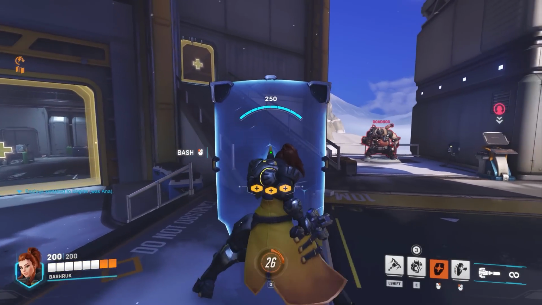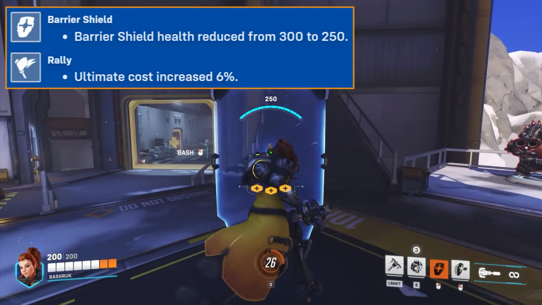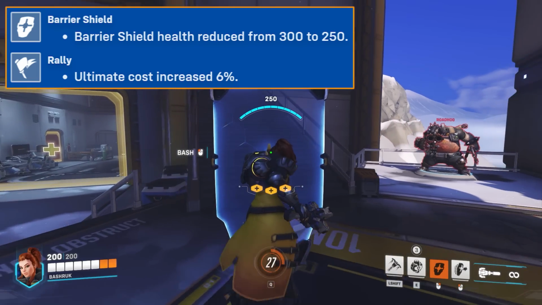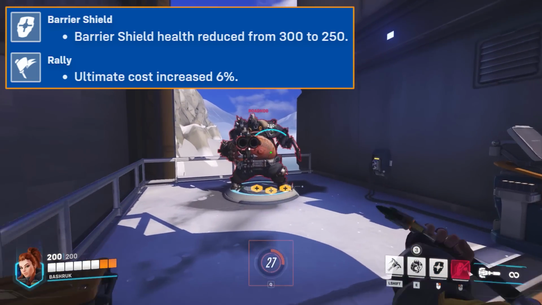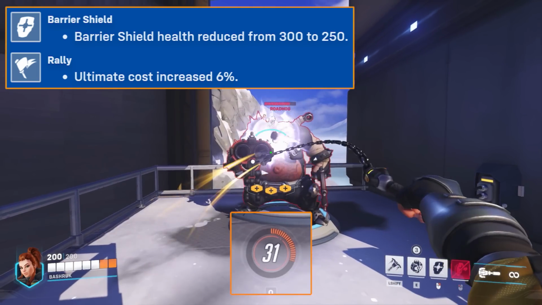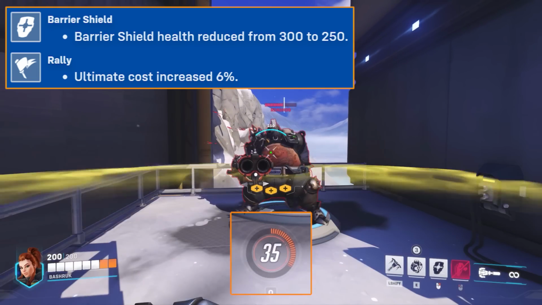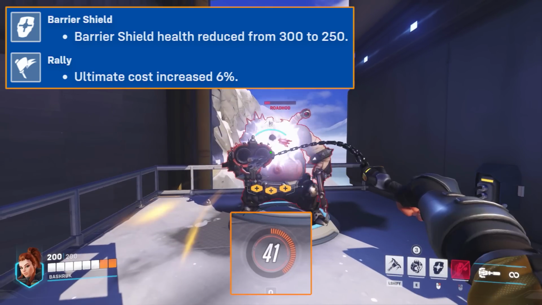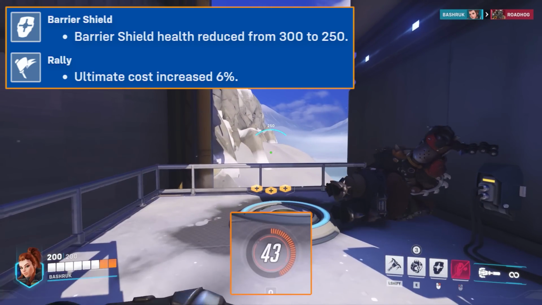Next, we have a set of nerfs for Brigitte. Her barrier shield health is being reduced from 300 to 250, and her ultimate cost is being increased by 6%, making the total cost of her ultimate go from 2,550 points to 2,703 points. These changes definitely tone down Brigitte's insane power and help to make her a more balanced support, however she still remains a top tier support pick in Season 6.